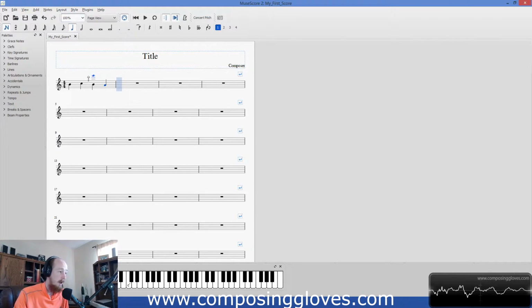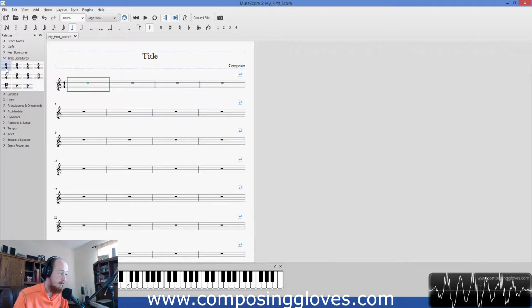Now I can't think of a place where I've ever seen a time signature change inside a measure, because you would just give a time signature for the correct amount of beats you want in that particular measure. So that just wouldn't happen. So let's really quick show you some different time signatures. If you come over here to the palettes, we have this thing called time signatures right here. And you see we have 2, 4, 3, 4, 4, 4. And so we can make sense of what these numbers mean now.